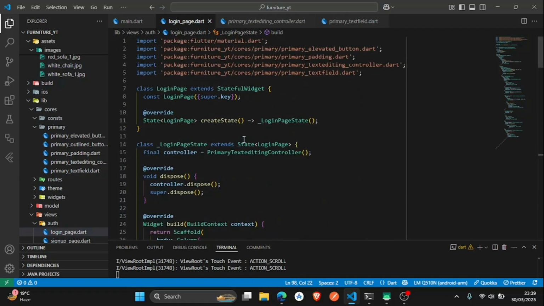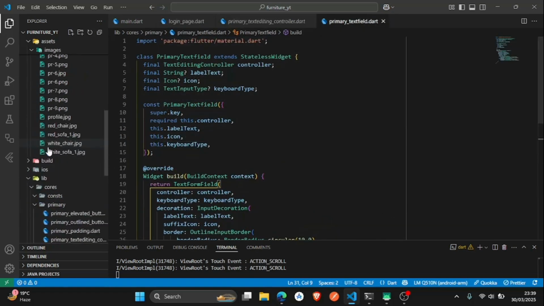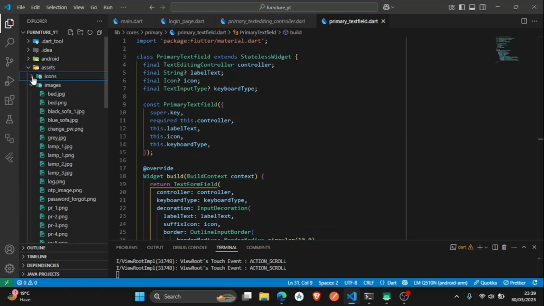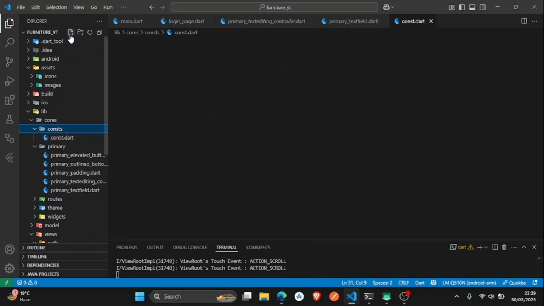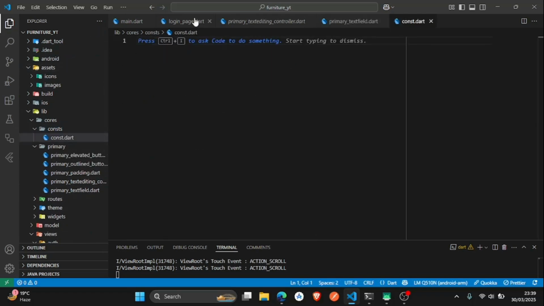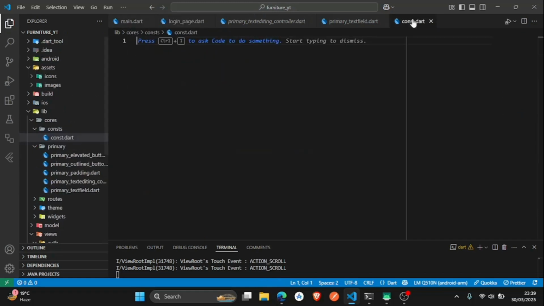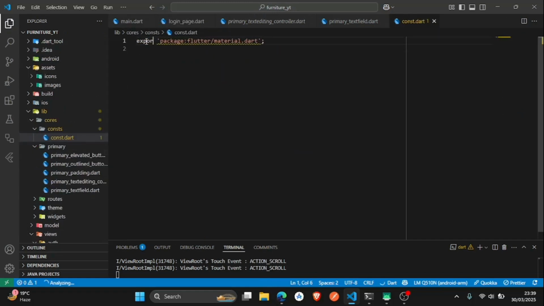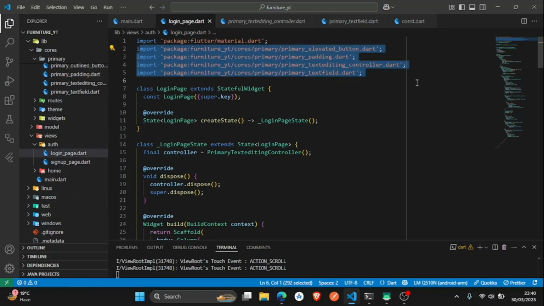And now here you can see we have imported this Flutter material dot dart here and here also, and here also. Okay, so instead of importing every time in each file, what we can do is, in the const folder we can create the file const dot dart. Okay, and in here what we will do is export this. Same case for all the other imported paths.